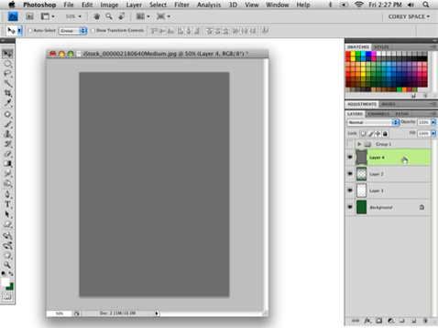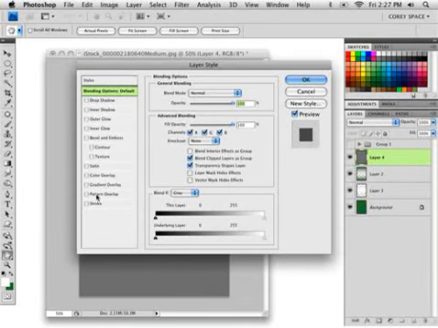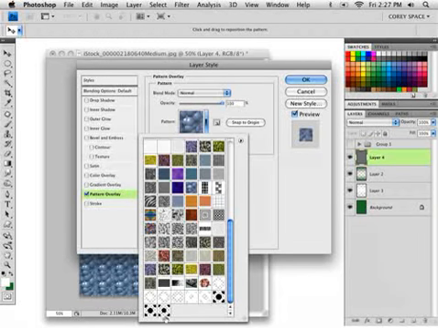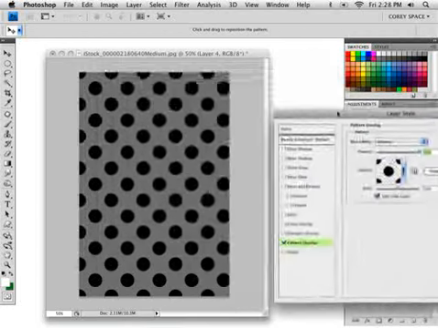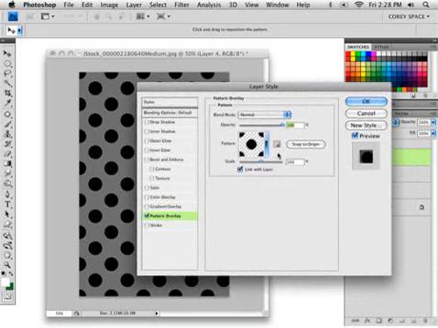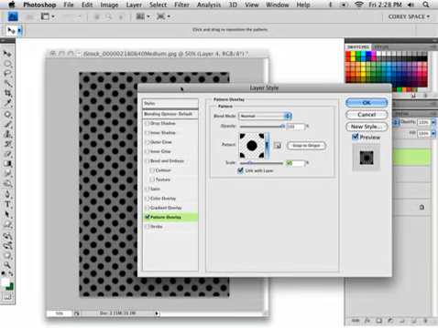So you can double click on this layer and open up the layer styles window, and we're going to pattern overlay. Click on the pattern menu, and we're going to look for the very last item, which should be the pattern that we just defined, and you'll notice that it is tiling in there, and we're getting a nice arrangement of circles there. So all we need to do is take the scale slider and just slide this down until we get the size that we desire.